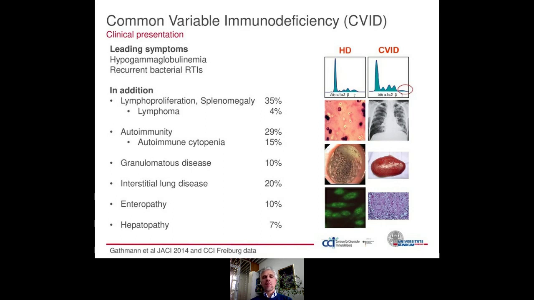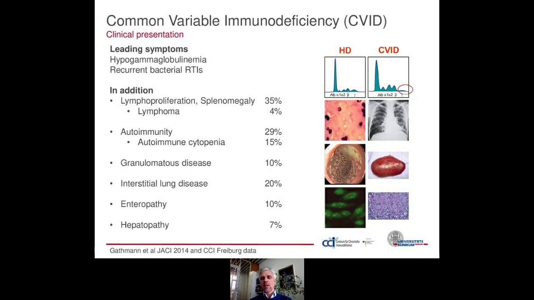Autoimmunity, in a study from the European cohort, has roughly 30% prevalence in the CVID cohort, and autoimmune cytopenia makes up half of them, as I said, with very early onset. Granulomatous disease is consistently about 10% in many cohorts. However, there are regional differences in the prevalence of this manifestation. Interstitial lung disease is slightly higher, which is not always granulomatous. Enteropathy, I think, is hard to define, and I will mention the workup in a minute, but we need to be careful in what we call enteropathy. What I consider an autoimmune enteropathy, so an immune reaction against the gut, we find in about 10%.